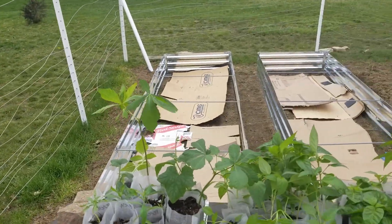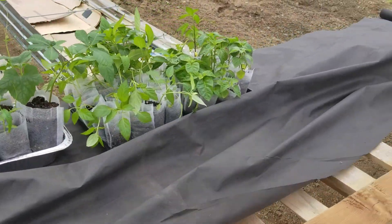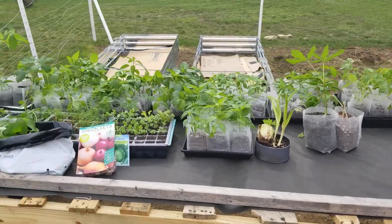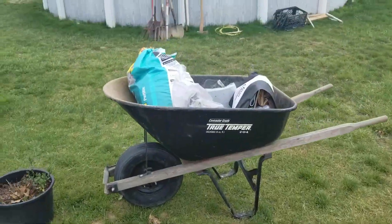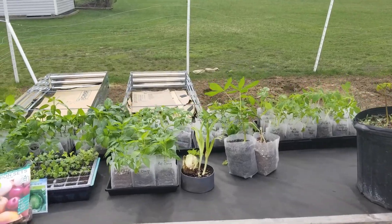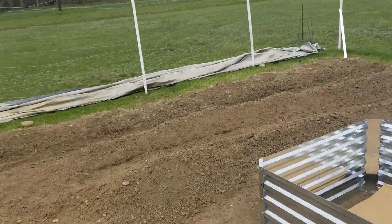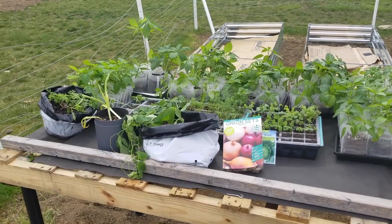Tomorrow it's supposed to be five degrees warmer, then the day after that we hit the 60s, and then the whole week after that we're getting 65 and up. Now you can see everything I brought out today in the truck, plus still have more stuff to put out. Everybody thought I was playing with this garden — 'Oh my god, it's so big!' And I already kind of want to go bigger.